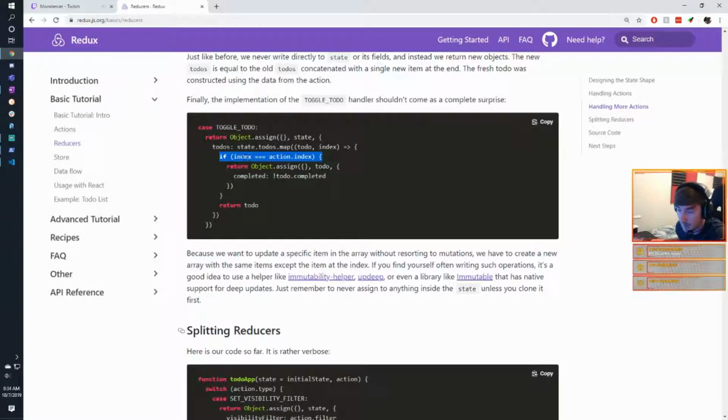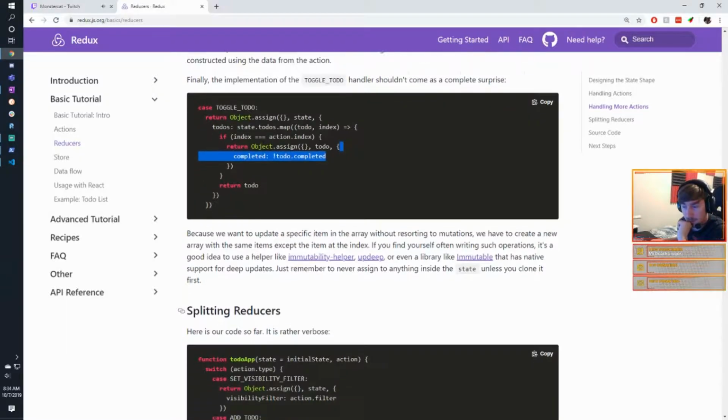If this was a more complex or more finalized system, this would probably be ID and ID. It would be todo.id is action.id, and then reconstruct the object assigned with that to-do from the array and toggle the completed flag.